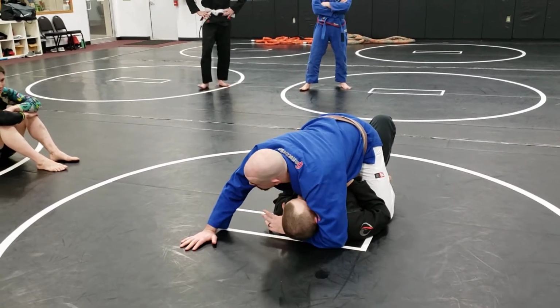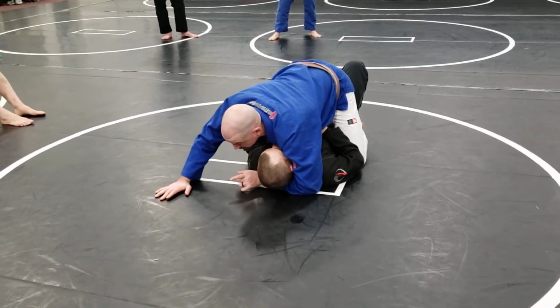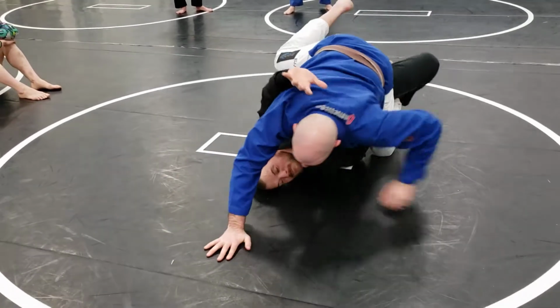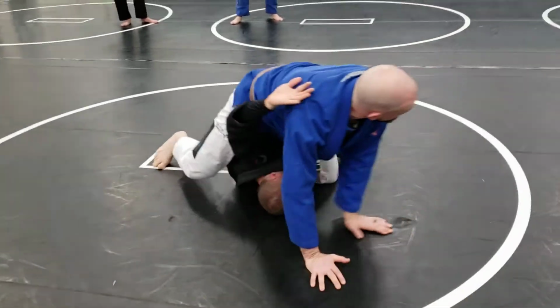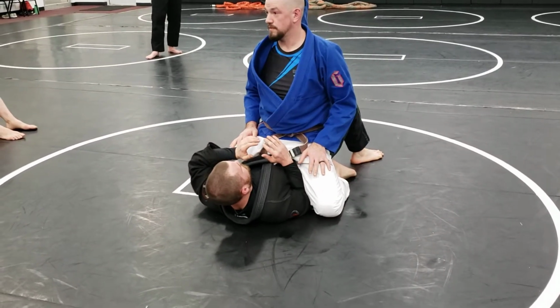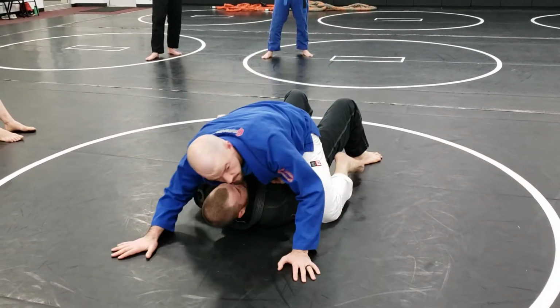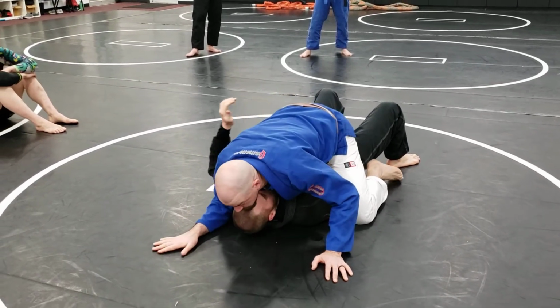So if my arm's trapped underneath his head and he holds his breath and goes ahead and explodes, if he goes up and over that shoulder, I'm going to be able to start sliding up and attacking arms, because all I have to do is keep my hips pointed at the ground. If he explodes and gets his arm all the way over the top, go ahead and explode.